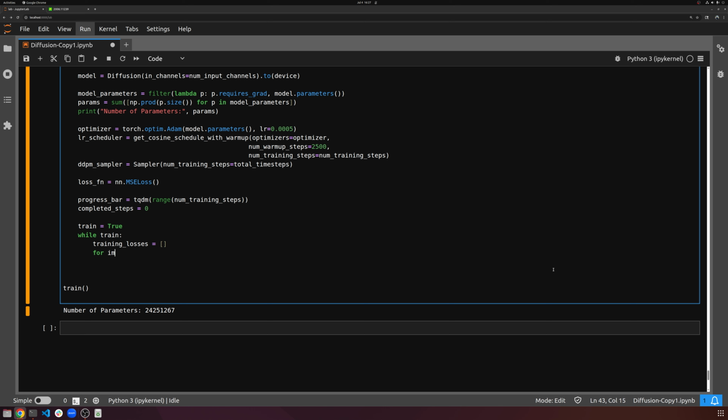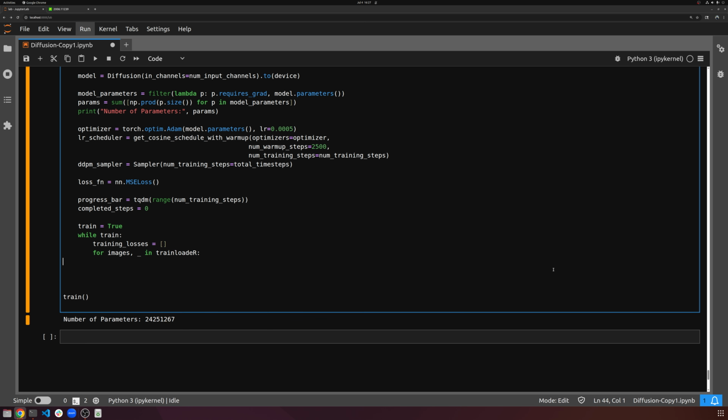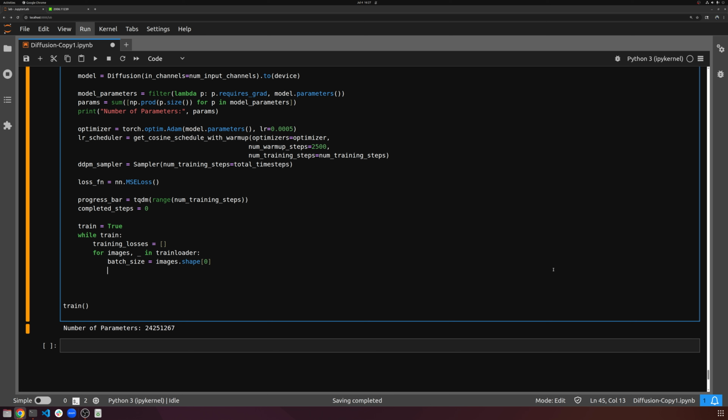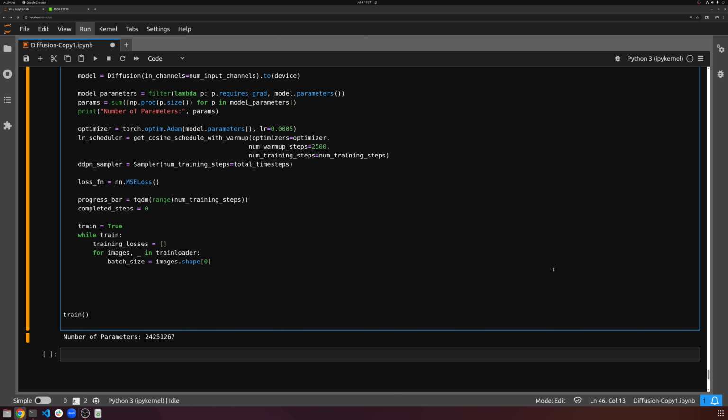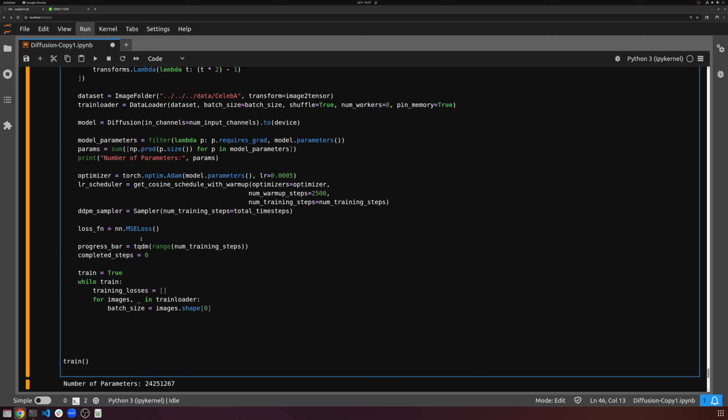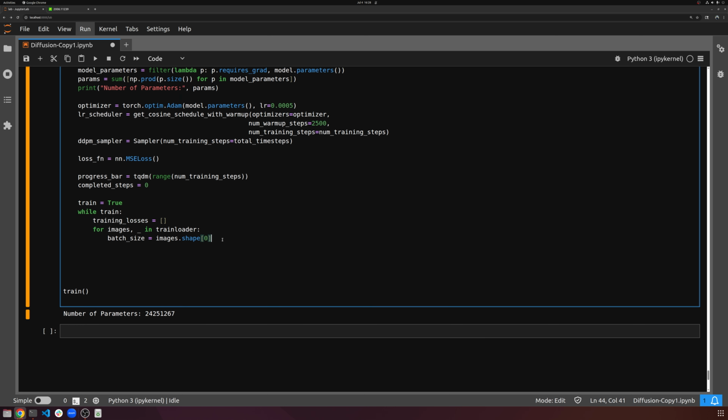And we can then do for images, blank, in train loader, right? Go ahead and do that. We can do batch size is equal to images.shape[0]. And step 1 is we have right now clean images. We have clean images from our data set. So the first step is let's just go ahead and noise them.